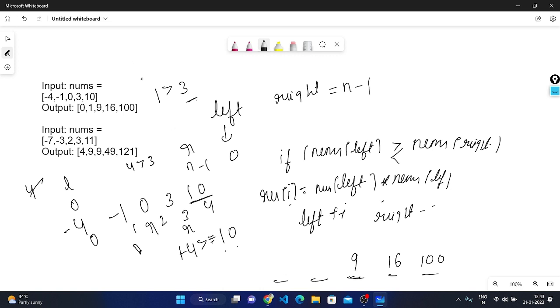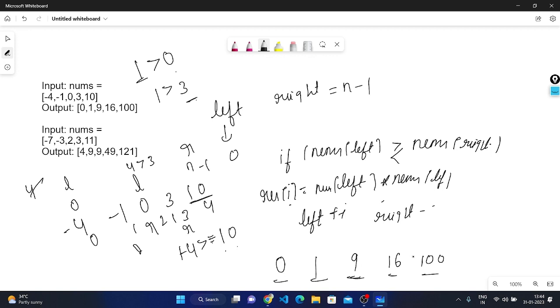Okay. Now I will check if 1 is greater than 0. This condition is true. I will multiply my left. 1 into 1 means 1 only. It will be stored in the first index. I will just increment my left here. Both are pointing to the same element, and 0 will be here. Afterwards, I will increment by 1. Now this condition will become false. We will come to know that all elements are sorted in ascending order. Then we will return this answer.